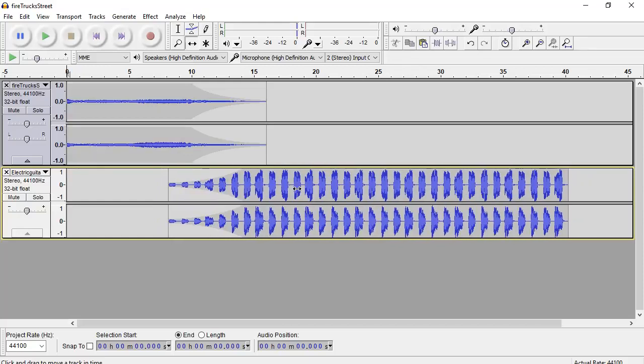And I don't know if you noticed, but the electric guitar noise was really loud compared to the train. So you have two choices here. I can either make the train louder, and one way to do that is over here with what they call the gain, so I can make it a little louder, or I can make the electric guitar gain a little lower, so it's not quite as loud. And obviously you just have to fiddle with this and try it out and see how it works. So let's play right from here.